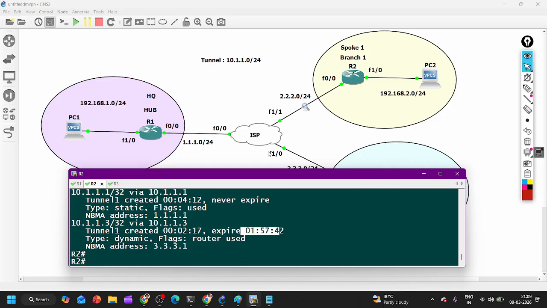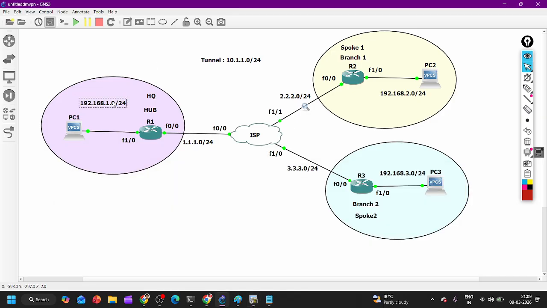Can I configure a routing protocol here now? On the LAN side, here we have this subnet 10.1.1.0, 192.168.2.0, 192.168.3.0, like this. Or I can say 10.1.1.0, 11.0 and 12.0.